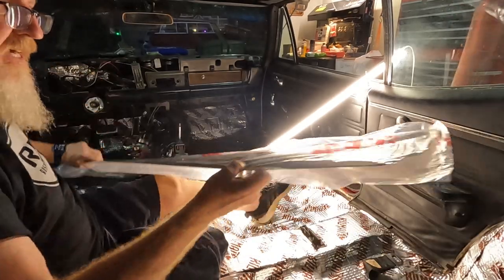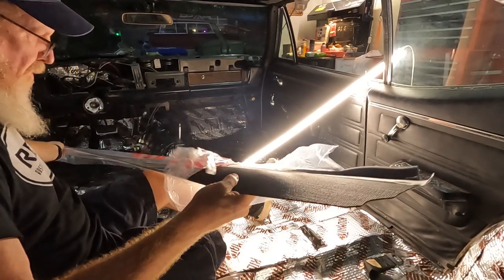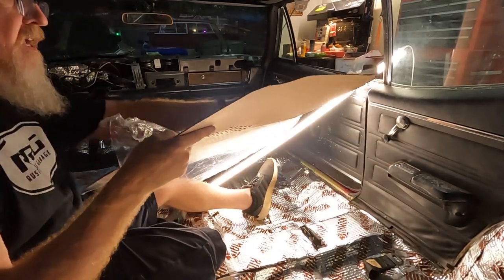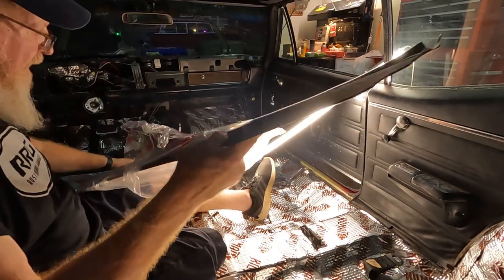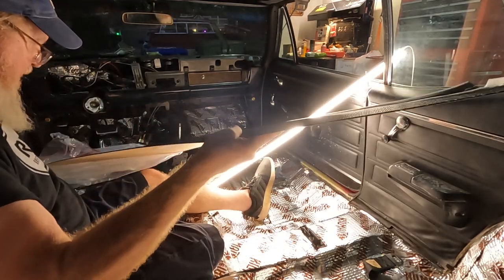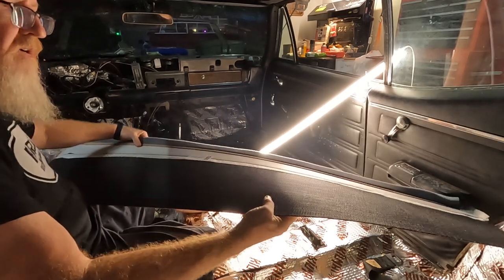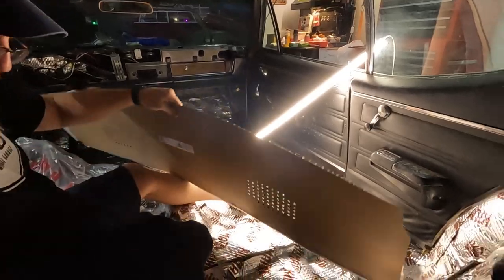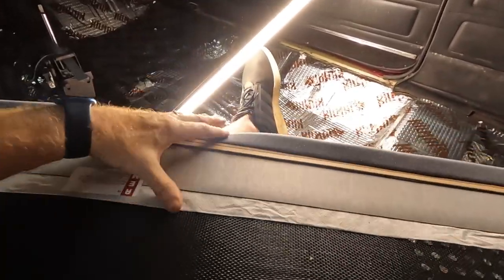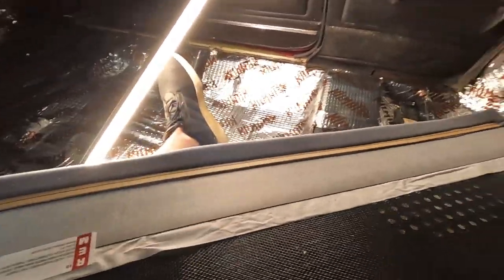Okay, let's get our package tray out of the package. I was going to order this from a couple different places and almost every one of them was out of stock. And Inline Tube had it and had it to me in three days. Oh, this is pretty cool. You can kind of see it's got the space for the speakers and this little overlap that drops down in front of the seat.